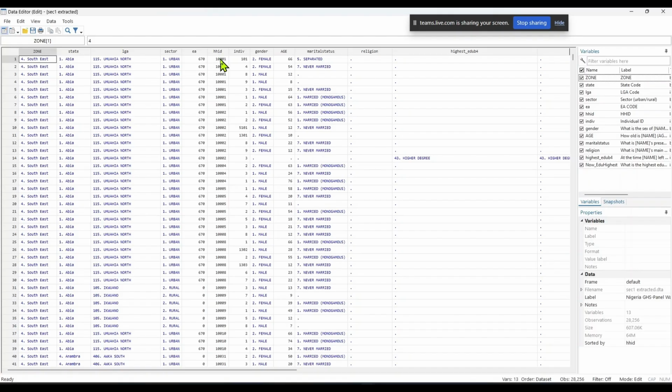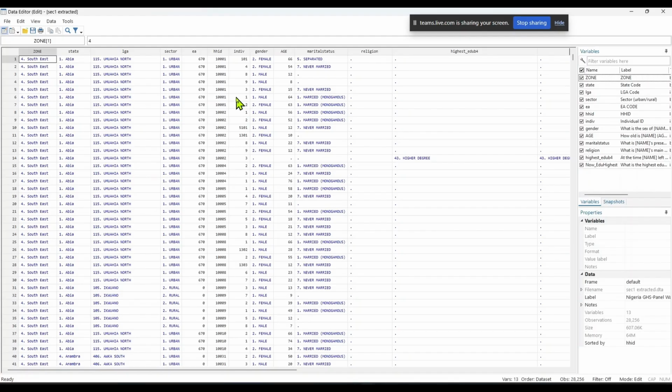You can see that some people have the same HHID. This tells us that these 7 people belong to the same family, but their individual ID gives us information about who they are in the family.